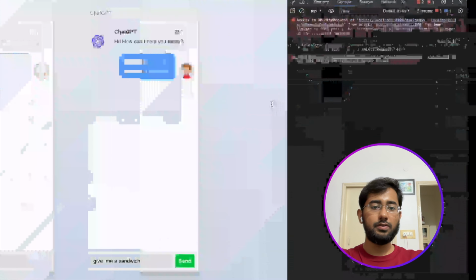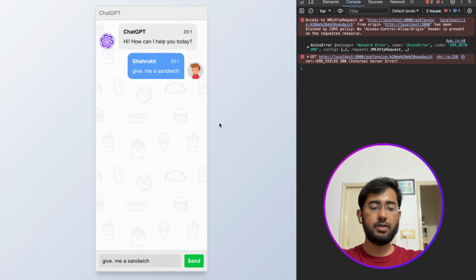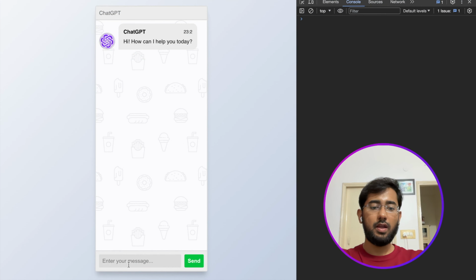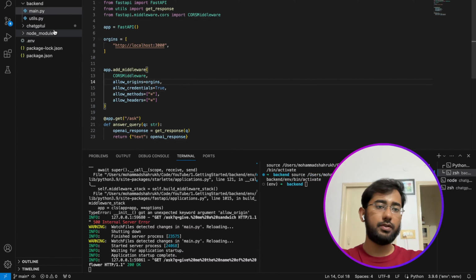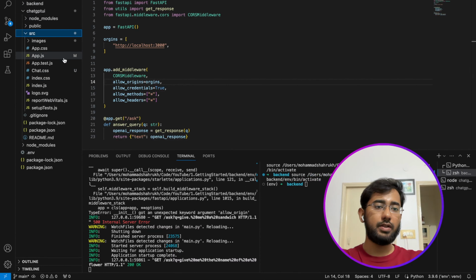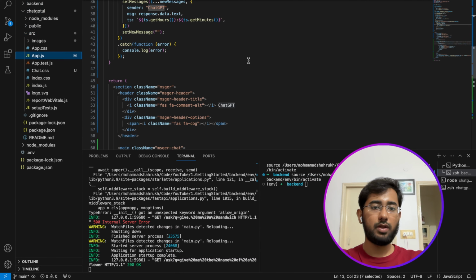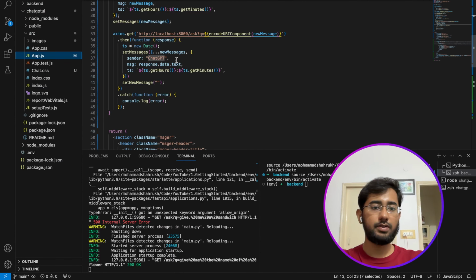Now, if we just refresh the page and ask it to give me the name of a flower. Ooh, assignment to constant variable, app.js 44. Now there is some issue with our front-end code this time. I will just go ahead and change the code so that the issue is fixed.